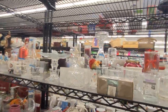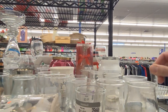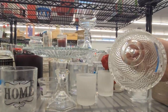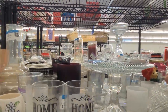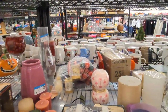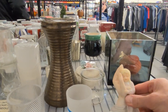Here we are. The candles are first. Let's see what we can find. It's a sweet little heart-shaped ring holder. With ring holders, I gravitate towards Nambe pieces. They seem to sell the best for me. That didn't fit on there, did it? I'm still looking for my first Glassybaby. This is an elusive brand for me. I haven't found one yet.